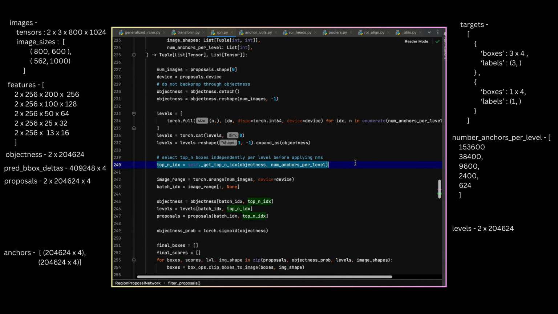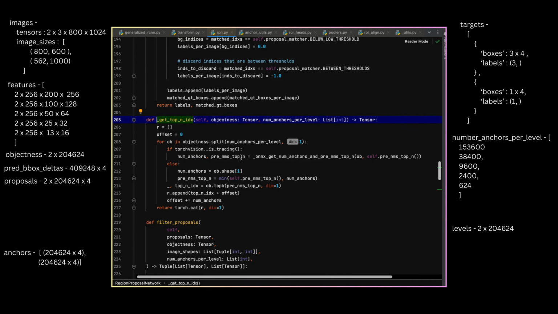We first do per level filtering, where within this method, we loop over all the levels, so here 5, and for each level, we first select the top 2000 boxes, because this RPN pre-NMS top n is 2000 by default when we are in training. But not all levels will have 2000 anchors.